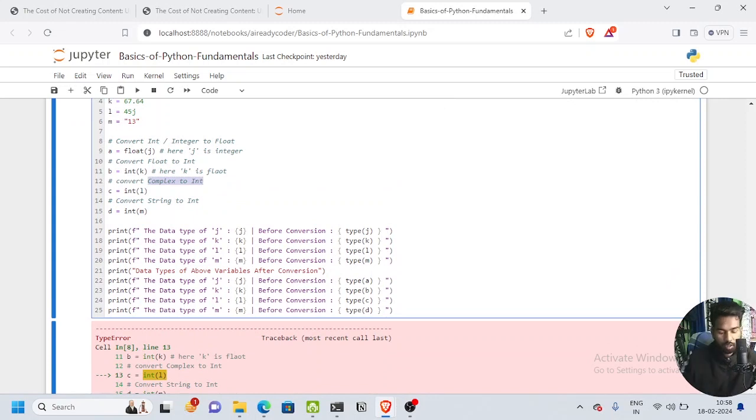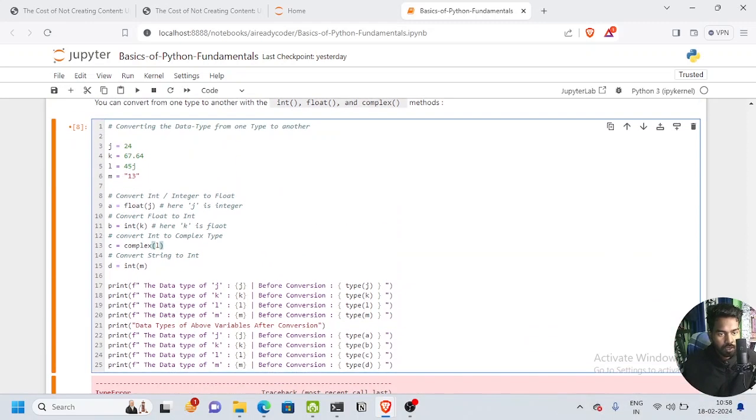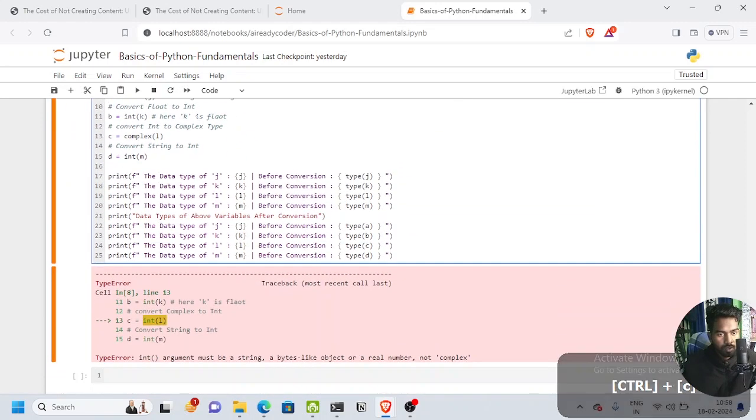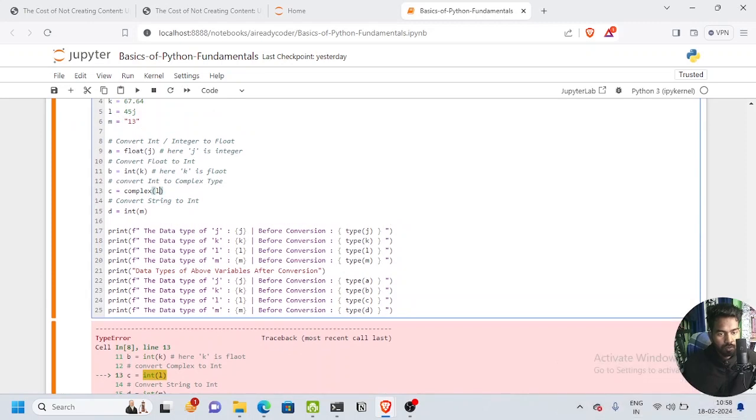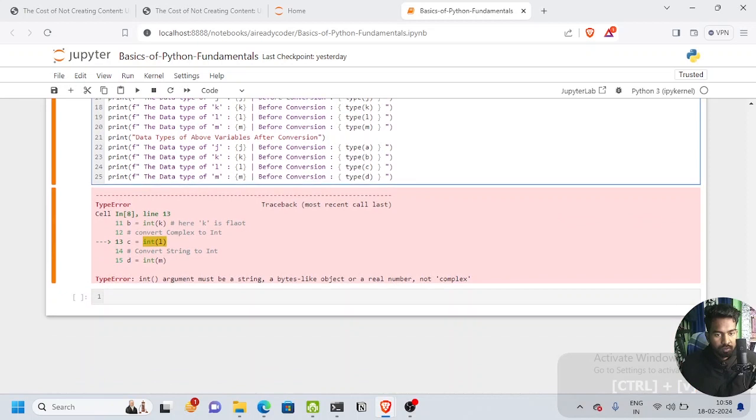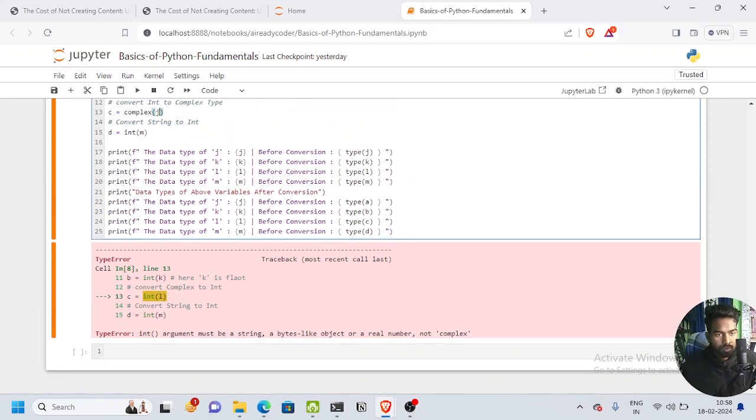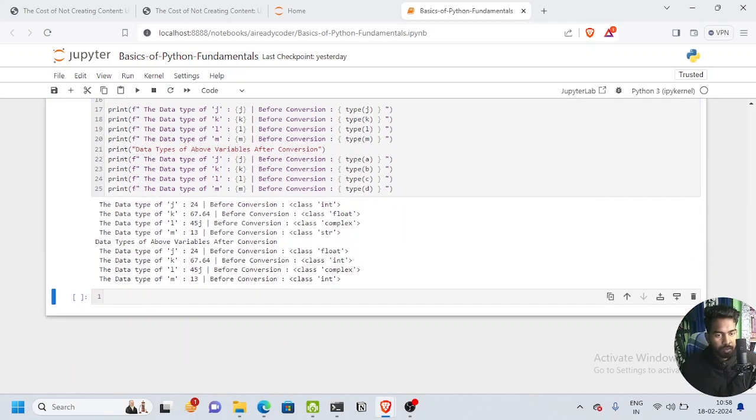So convert integer to complex type. So you can just use complex and change the integer value j. Now let's run it. Now the error has gone.